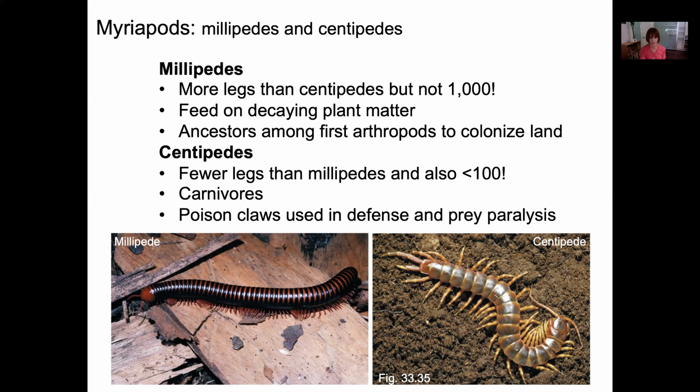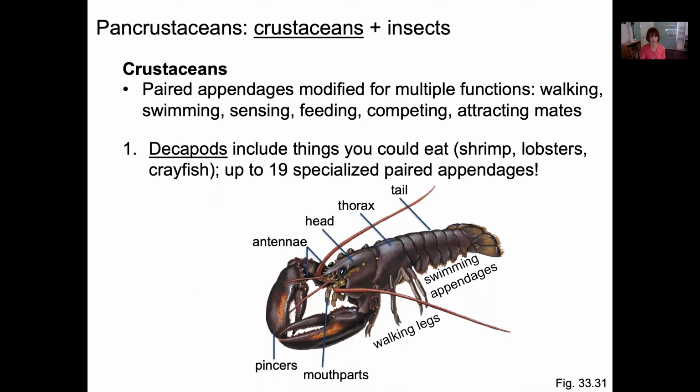Okay. All right. So now we get to this really big group. It used to be, before we did molecular phylogenies, that crustacea and insects were grouped as 2 separate clades that are each other's closest relatives. But with molecular phylogeny, we've discovered that some insects are more closely related to some crustaceans than they are to other insects, and vice versa.